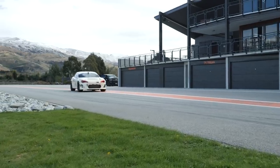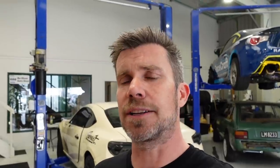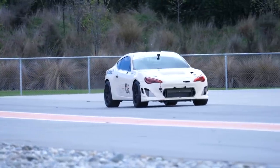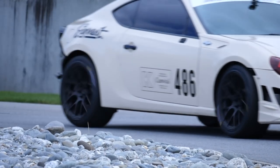The other situation we've got is our pit limiter, which does use a combination of both ignition and fuel cut. However this really shouldn't cause us any issues — given that the pit limiter is working at low throttle opening, we're only at about 30 to 40% throttle as we're coming down pit lane, the engine RPM is relatively low at around 3500 RPM. The turbo isn't really doing much work at that point so it would be unlikely to see enough exhaust gas energy to pop those valves back open.